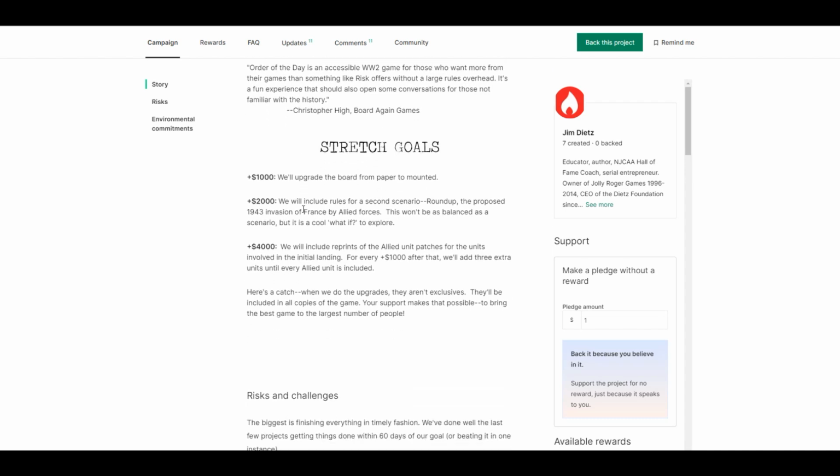We've got some reviews. Here are the stretch goals. At 1,000, they'll upgrade the board from paper to mounted. So they did hit that, I am pretty sure. 2,000, you'll get a second scenario, round up the proposed 1943 invasion of France by Allied forces. This won't be as balanced, but it is a cool what if to explore. And at 4,000, you'll get reprints of the Allied unit patches for the units involved in the initial landing. That's really cool. I think that's very cool.